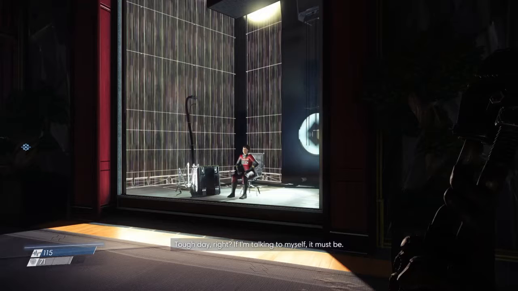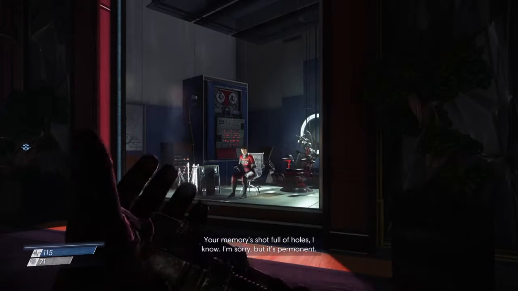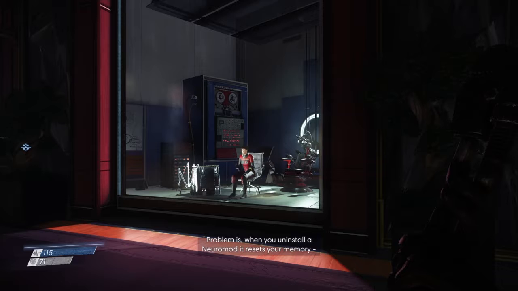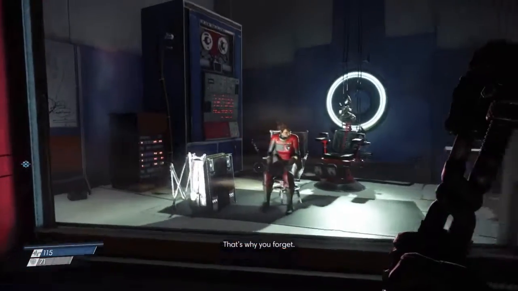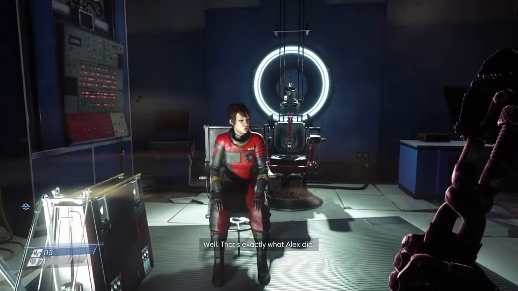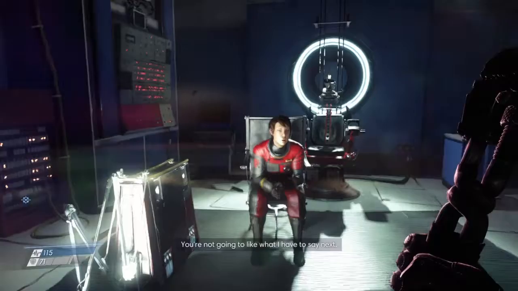Hello, Morgan. Tough day, right? If I'm talking to myself, it must be. Your memory's shot full of holes, I know. I'm sorry, but it's permanent. So the first thing you need to know is you can trust January. It's an operator, a sort of backup of you and me. It knows what you've forgotten. We've been testing a new kind of neuromod based on the Typhon organisms, mapping their neural patterns onto ours. Problem is, when you uninstall a neuromod, it resets your memory back to the moment you first put it in. That's why you forget. There's supposed to be a process that brings you back up to speed between test runs. But someone could just skip that part. Turn a single day into your entire life. Well, that's exactly what Alex did. The question is, why? You're not going to like what I have to say next.